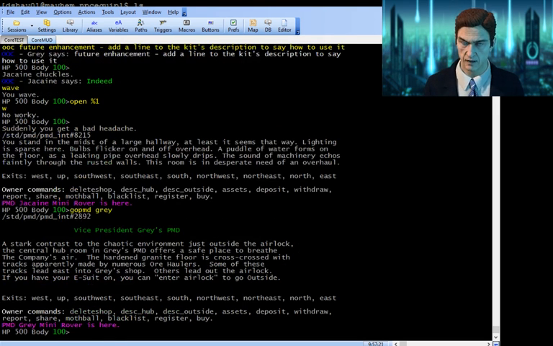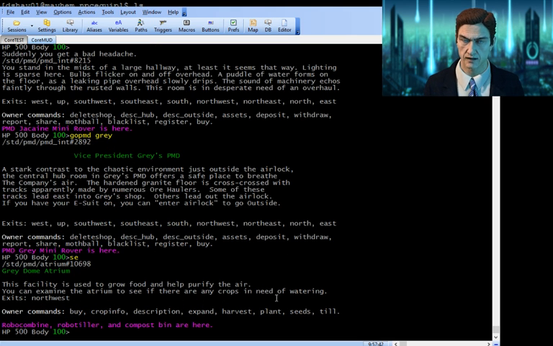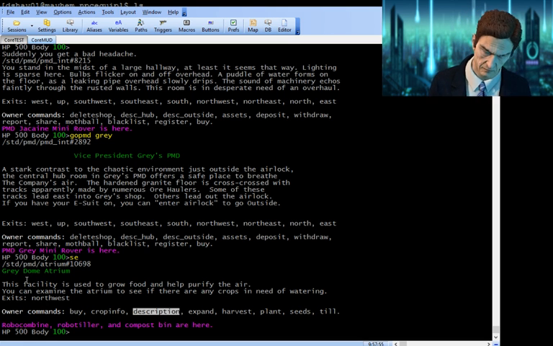So what I wanted to show in... what do we do here? Players who own a PMD can purchase an upgrade that'll open up the southeast exit. So if you have a southeast exit in your PMD, that is the atrium. The atrium, by the way, a player can change the description. So if they want to give it a nice custom description, they can make it say whatever they want. But this is where farming happens.